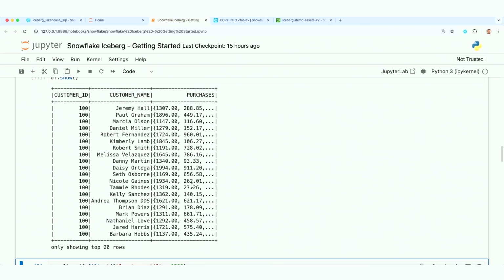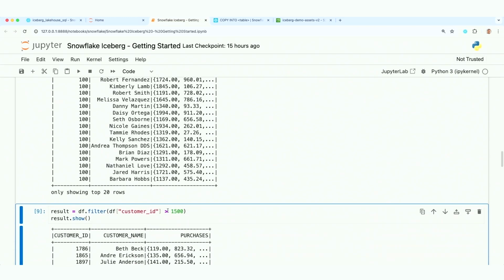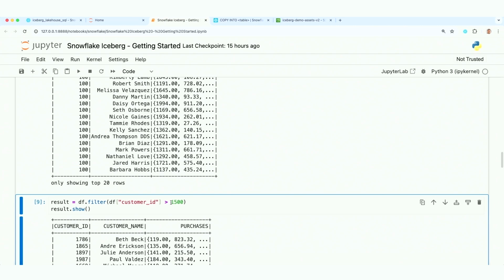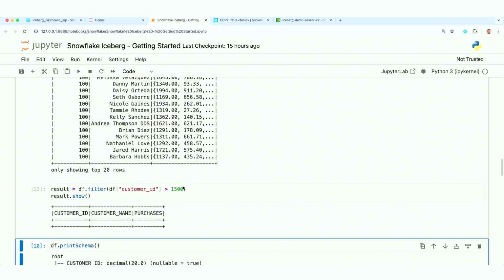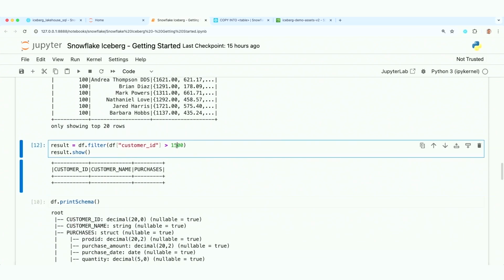There you go. I can not only just get that data into Spark data frame, I can do some analytics on it. So I want to find out any customer greater than 1,500. There is none, so let's change this to 100.